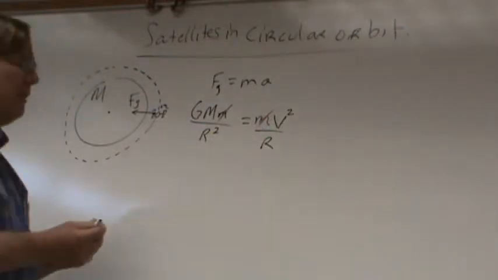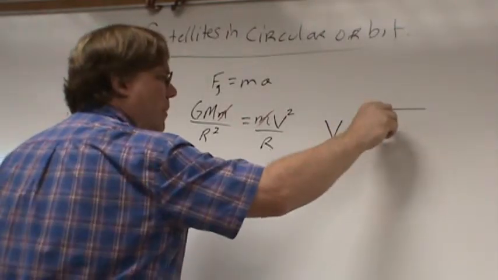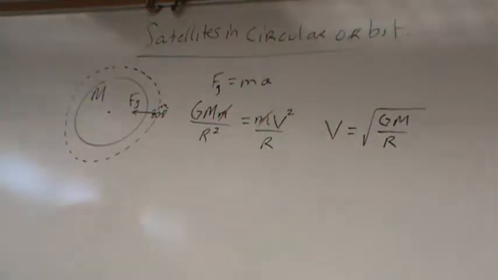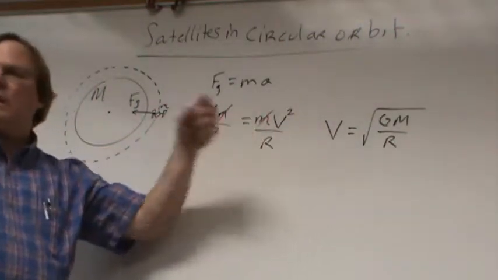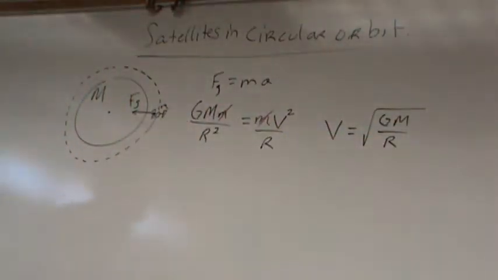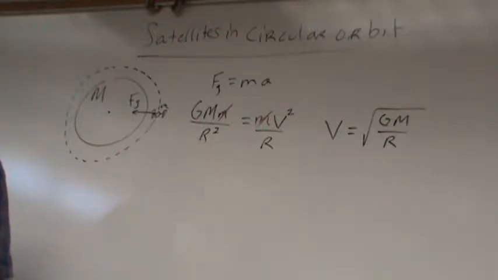Now, our textbook likes to solve for v, so our textbook goes v equals the square root of G times the mass of the planet over the radius of curvature, over the radius of the orbit. You know, that's what our textbook does, but you don't need to memorize this. This is good enough, and then work with it however you want. So let me give you a problem where you get to work with this sort of thing. Spy satellites, they want to be as close to the Earth as possible because they want to spy on you, right? So they need to be close so they can spy on you, okay?